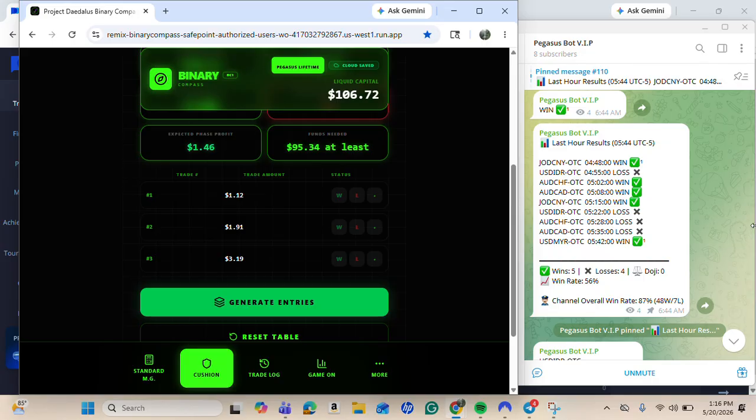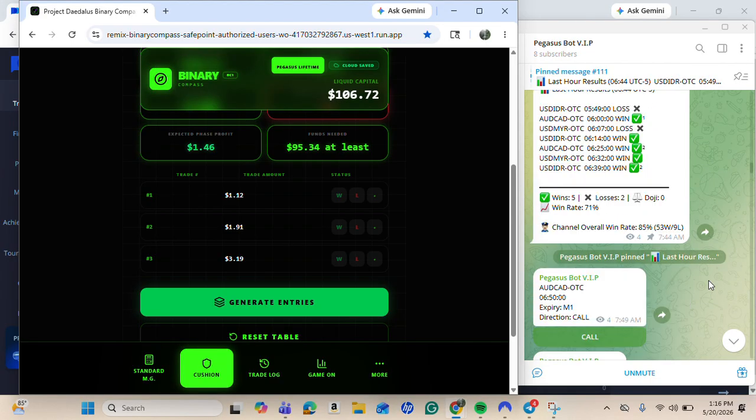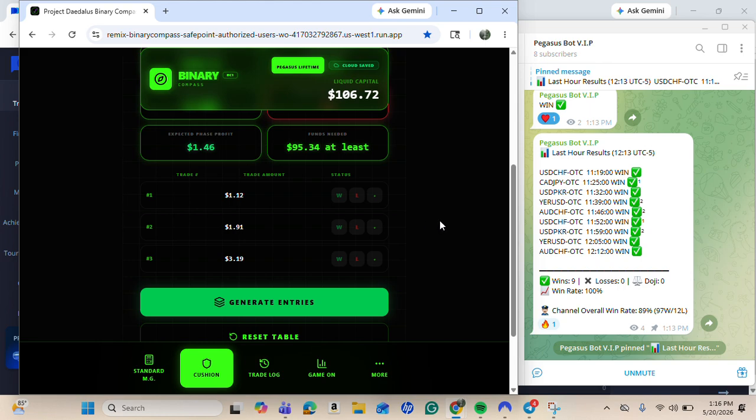The bot is just for you to not look at the charts. But as a trader, you can use the signal from the calculator and the bot, and look at the chart. Because if the bot said sell and you see a clear upward trend, you don't have to take that trade. You do not have to take every single trade from the signal that the bot gives. So it's up to you.